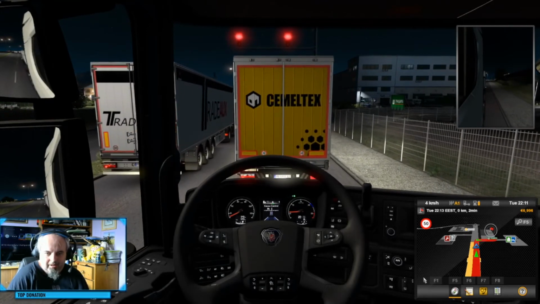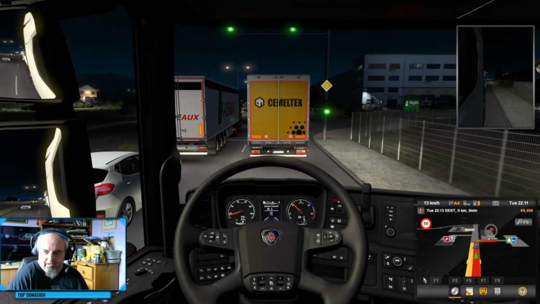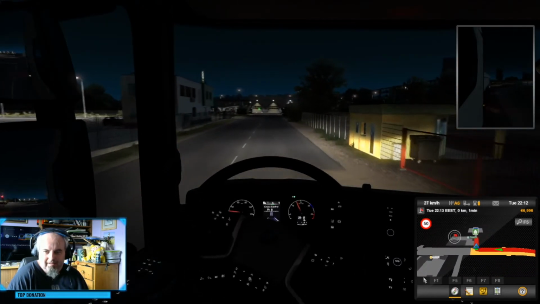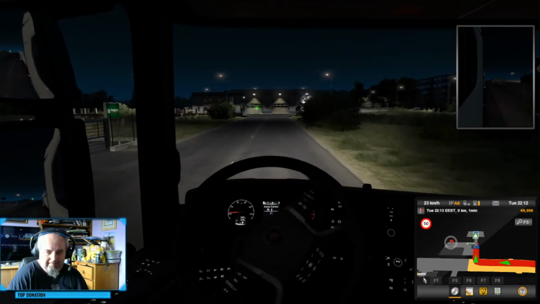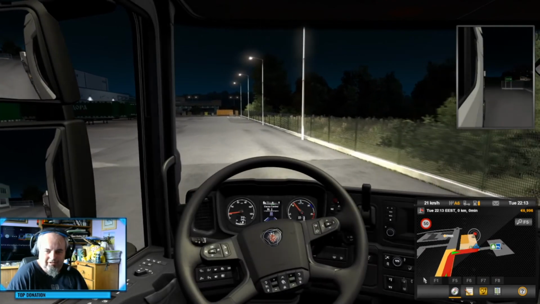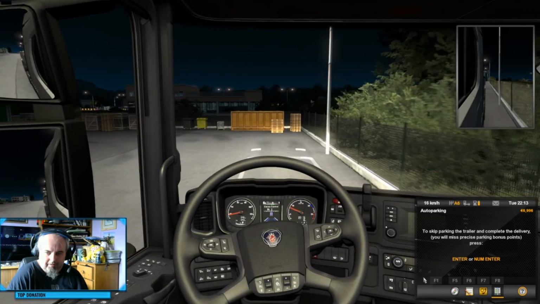That's a new one. Oh, I know where I'm going now. It's the green, white, and red one. In here. Thank you. Right, let's go and park, deliver this. See what they've got. They've got a lot of trailers, so hopefully they've got something for me next run. A little bit.